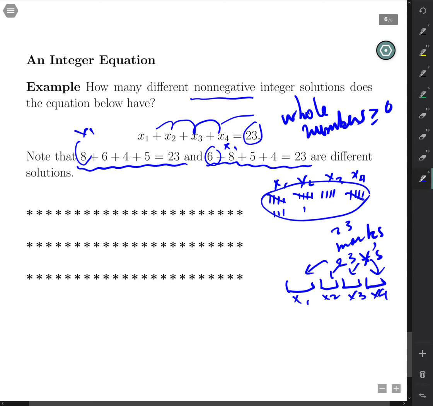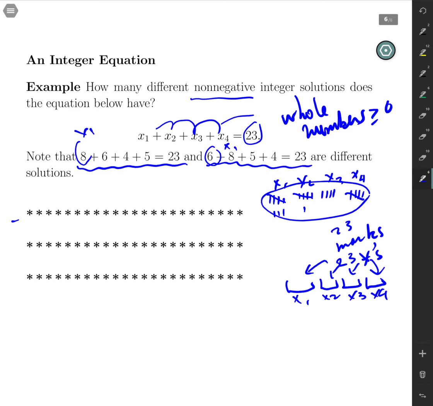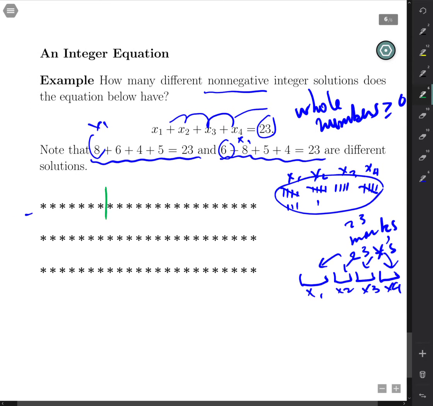We're going to take 23 stars and draw some bars here to give us a solution. So I might draw a bar here, and another bar here, and then maybe a bar here.